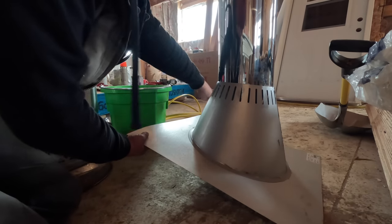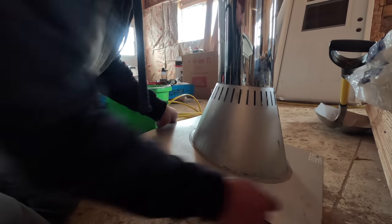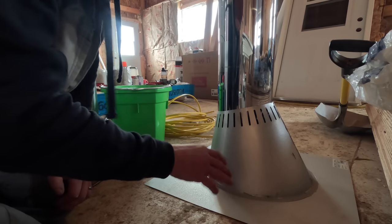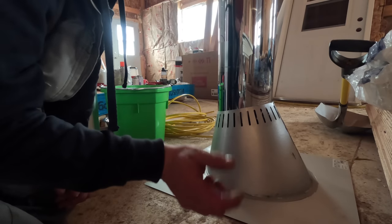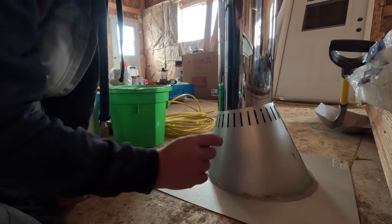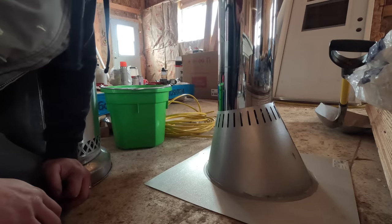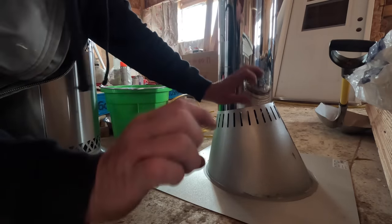But I will use the butyl tape all the way around this perimeter as I screw it down in place. And then on this downhill edge, the manufacturer of the steel roofing makes what they call a foam closure strip. It's a high density foam with a little bit of an adhesive, so it matches the profile of the roof across the top of it.